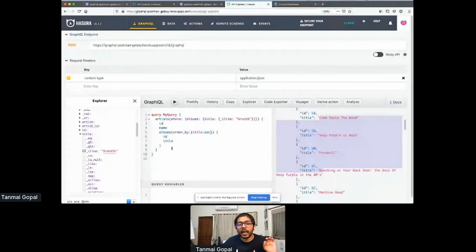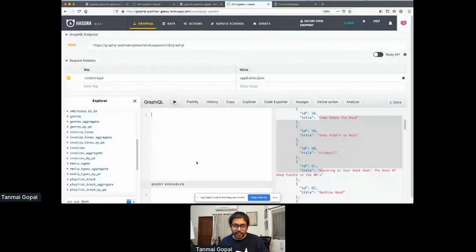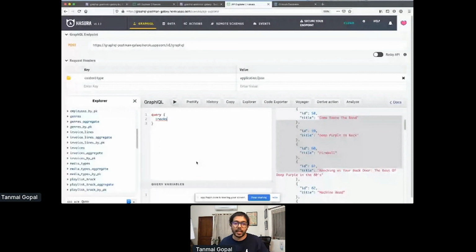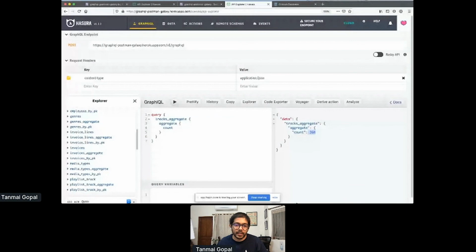Let's take a quick look at another interesting feature that GraphQL has called subscriptions. So I think I should have some music tracks in my system now, right? So I have these music tracks. I can make an aggregate query and say I want to get the count. So there's 368 now. If I run this query again, that gives me the total number of music tracks. You can see that this number changes when I run this query again, and that's because I'm importing data. It's just an example of some data changing in the background.